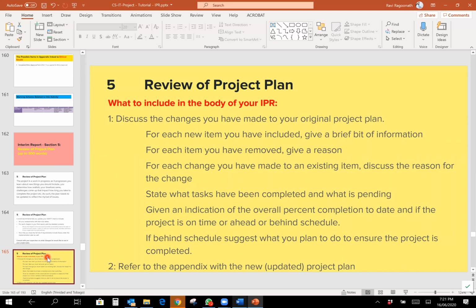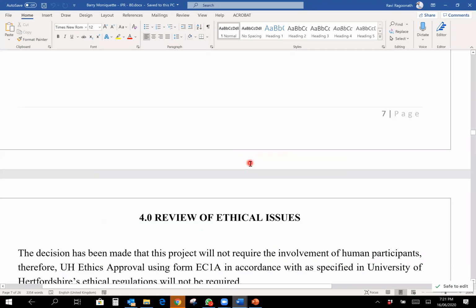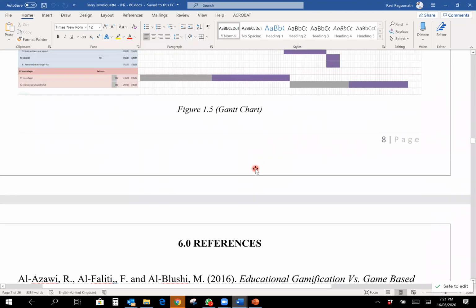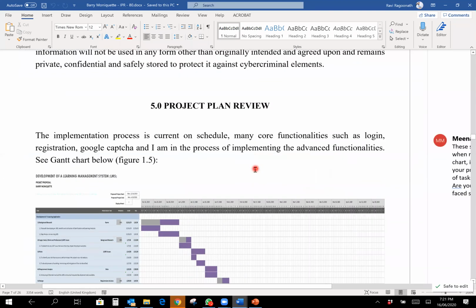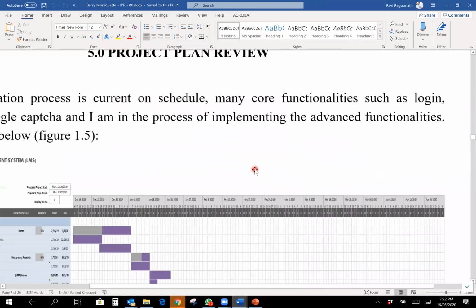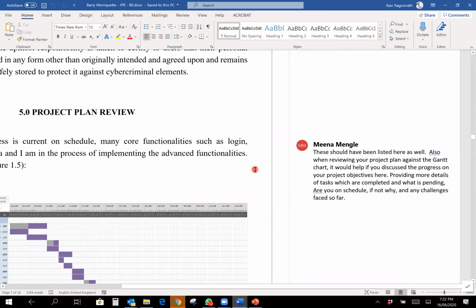If you look at the feedback for the student who got 80, the sample report I was showing you, I'll pull it up here because I have it open. This is Barry's own. Barry got 80. If you look at his Gantt chart here, and we go to the comments, these are the comments Mina had regarding the write-up. He had a very small write-up, so even though he was using my slide, he wrote a very basic, bare amount. And look what Mina said: he just said he implemented the advanced functionality. She said you should have listed which ones you implemented here.